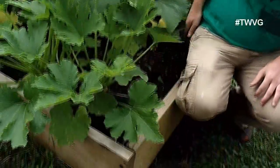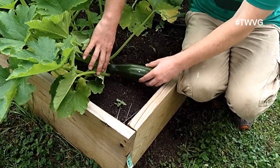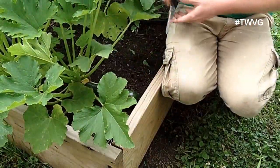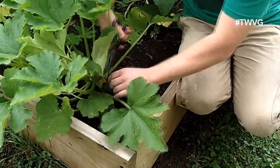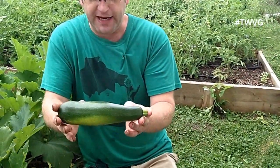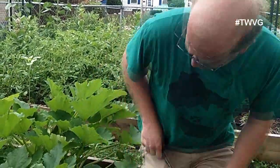What we want to do here — rather than pull it off the vine, which you could probably twist off, but you can potentially damage the plant and the fruit — is take scissors or snips, get down in here, and just cut it. Just like that. This is a good size, about eight inches long — a nice, good, edible size. The seeds inside are going to be palatable; they're not going to be mature like they would be with that giant one.